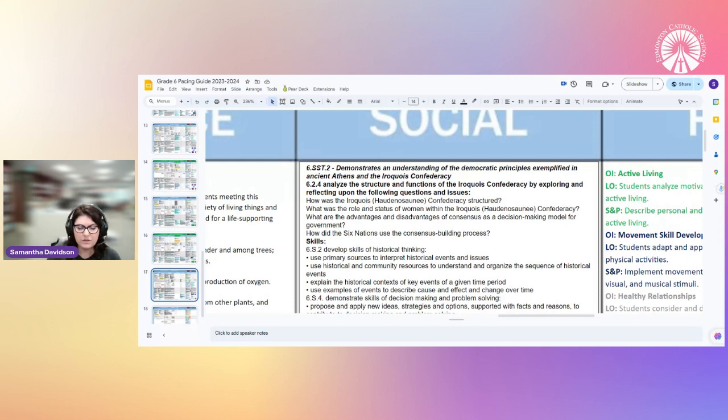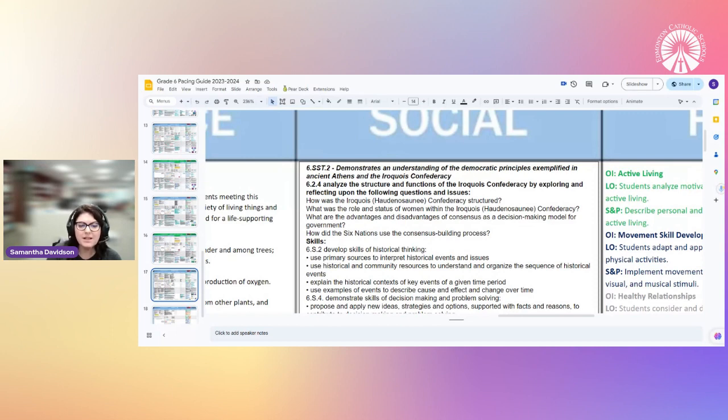We're going to look at the Grand Council, clan mothers selecting the chiefs, and the role of women specifically within the matriarchal society that is the Haudenosaunee Confederacy. We'll look at how the Longhouse reflects or mirrors the same democratic ideas and decision making, the ideas of decision making based on seven generations. How does the role and status of women within the Confederacy support the democracy?